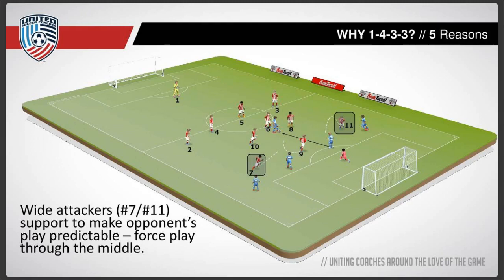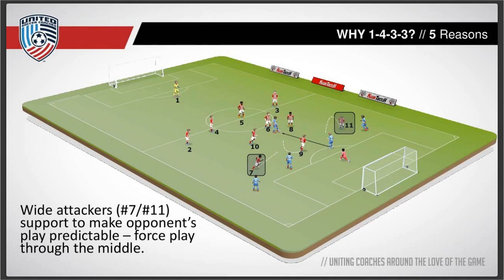Additionally, the movement of 7 and 11 can really put a lot of pressure on a back four. As we see here, 7 and 11 have begun to pinch in. As they pinch in, it will make the opposing fullbacks close in too. And now space is offered up in the wide space for other players to join into the attack. So the ability and the mobility of 7 and 11 can really change the way that the opponent chooses to defend. And so now the attacking team is proactive in the way they move the opponent around.